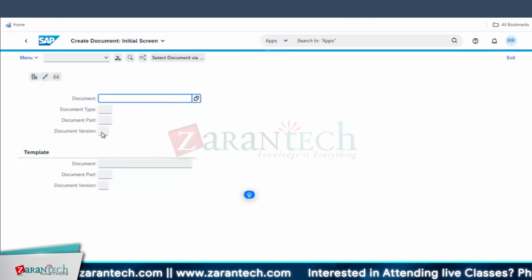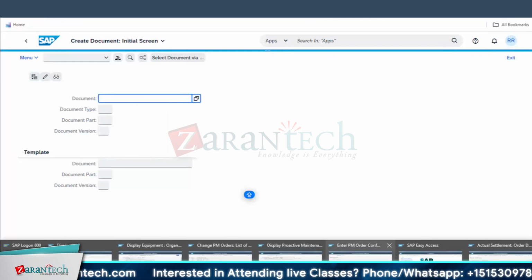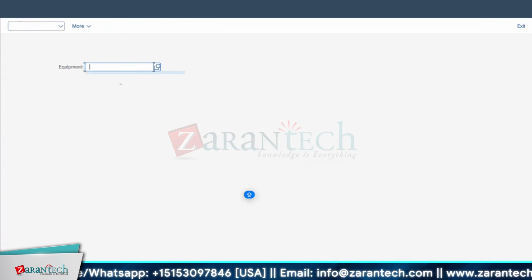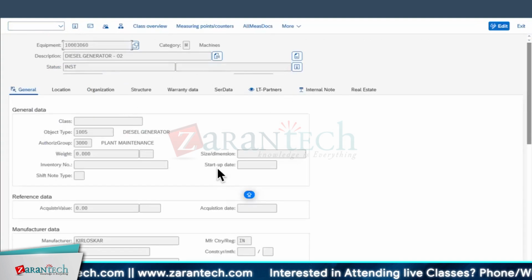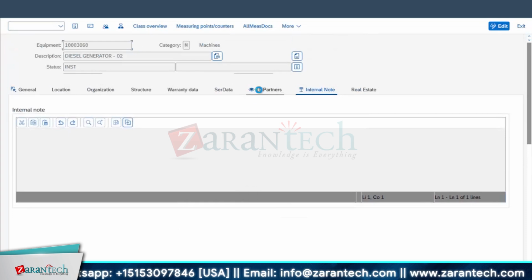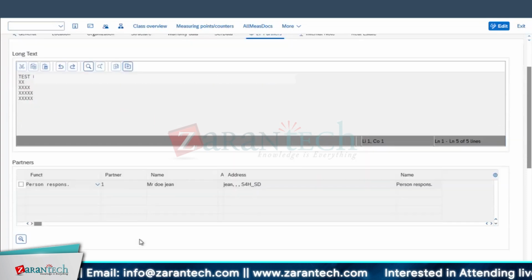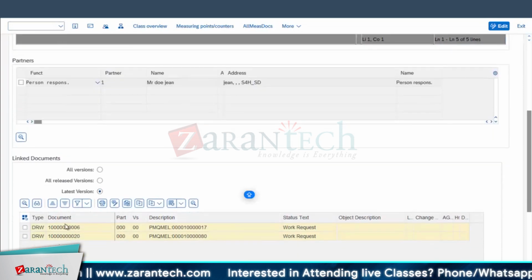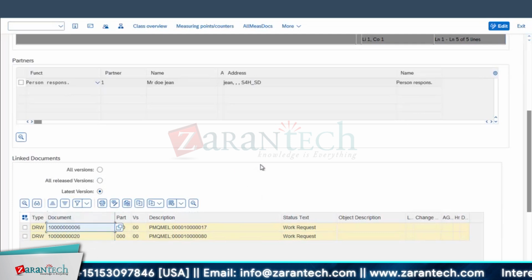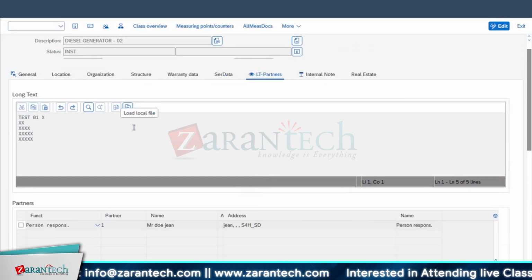What is this document? We used that in the example. I'll go for some IE03. Any equipment, we'll consider 3063. So go for your, somewhere we can assign your documents, right? M category. Yeah, documents linked. There are certain documents linked to this. Means from where you get these documents? So we have to create these documents, links, and we can assign them to our equipments later on.